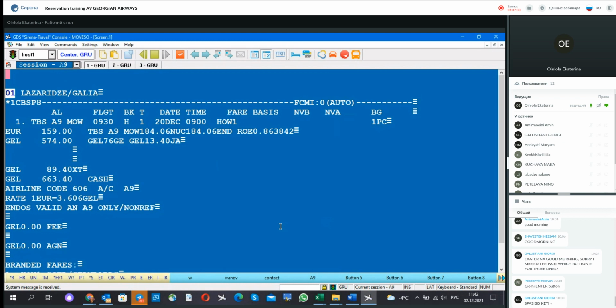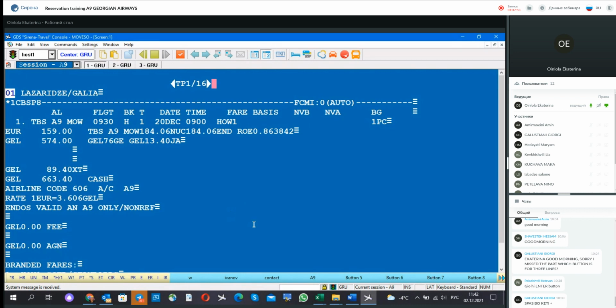For example, the ticket was issued in the previous month, and the system shows me the pricing from the ticket, and from this display I can go to the fare use screen. These fare use are valid for ticketing, for example, last month, maybe 10th of November.